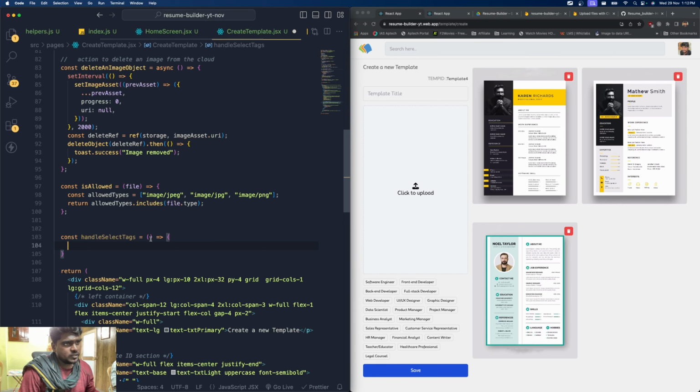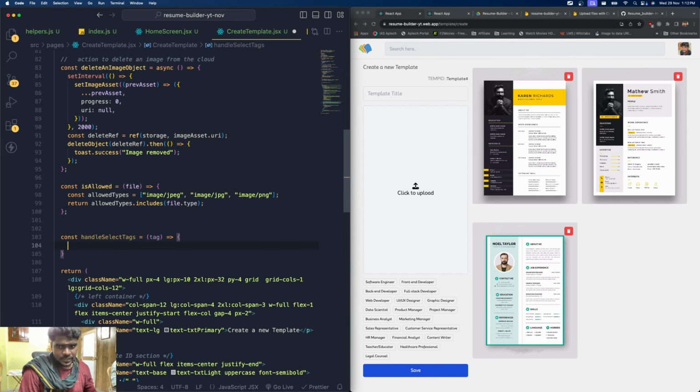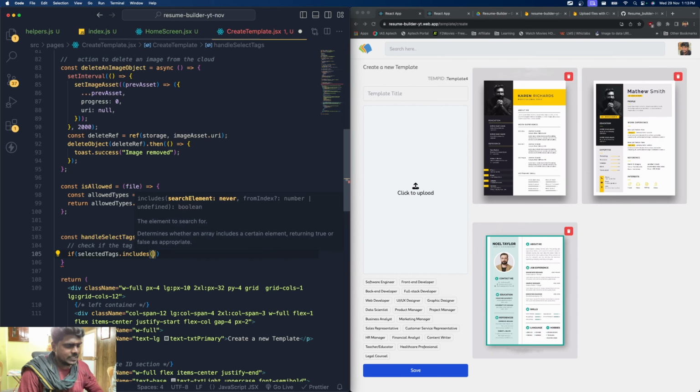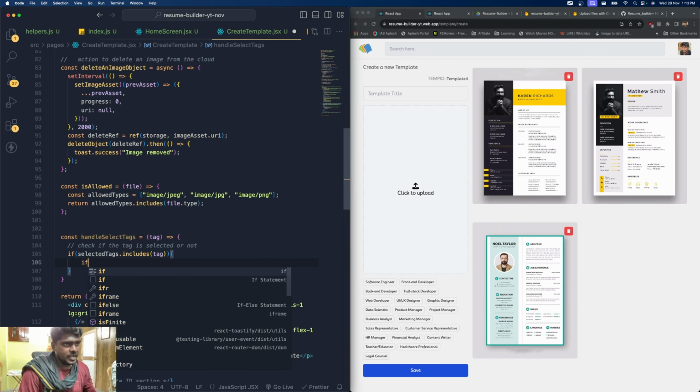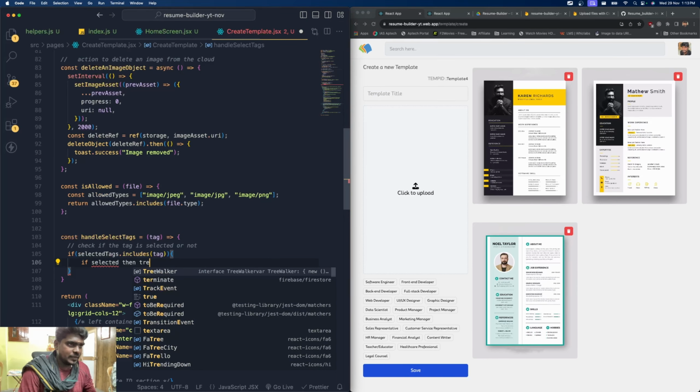so whenever I'm calling this function, I'm going to send a tag name, what tag is being selected. Then first I need to find if the tag is already selected or not. So if selectedTags.includes the tag which the user clicked, if it is already selected, then remove it.